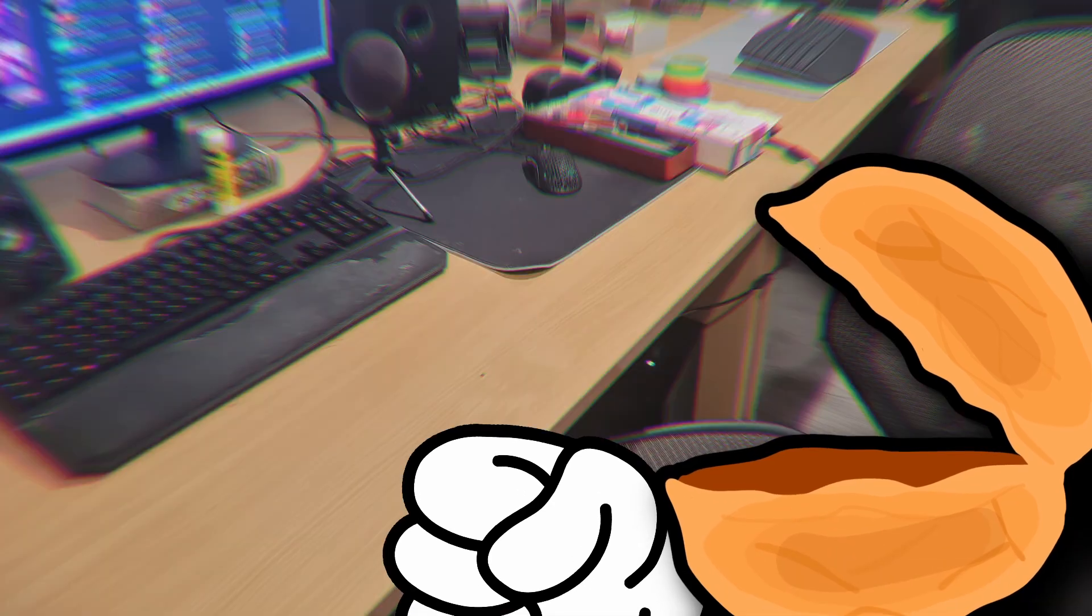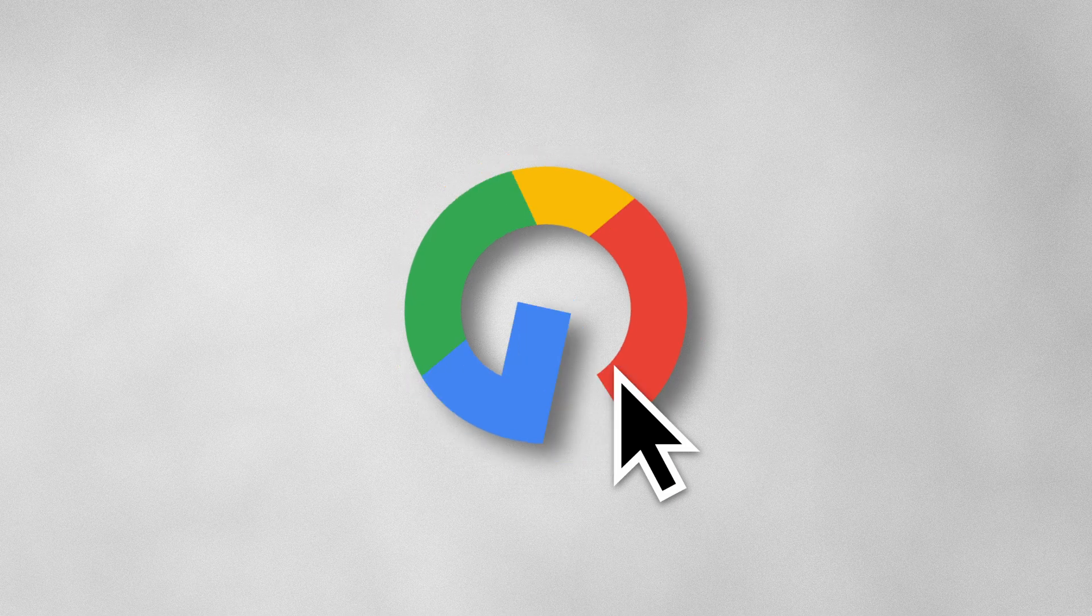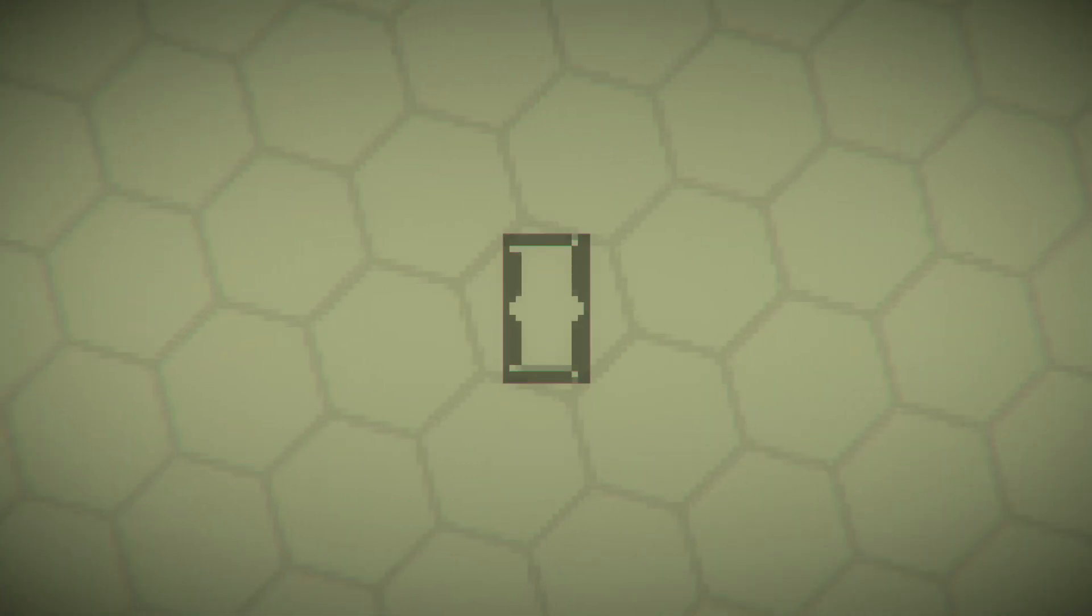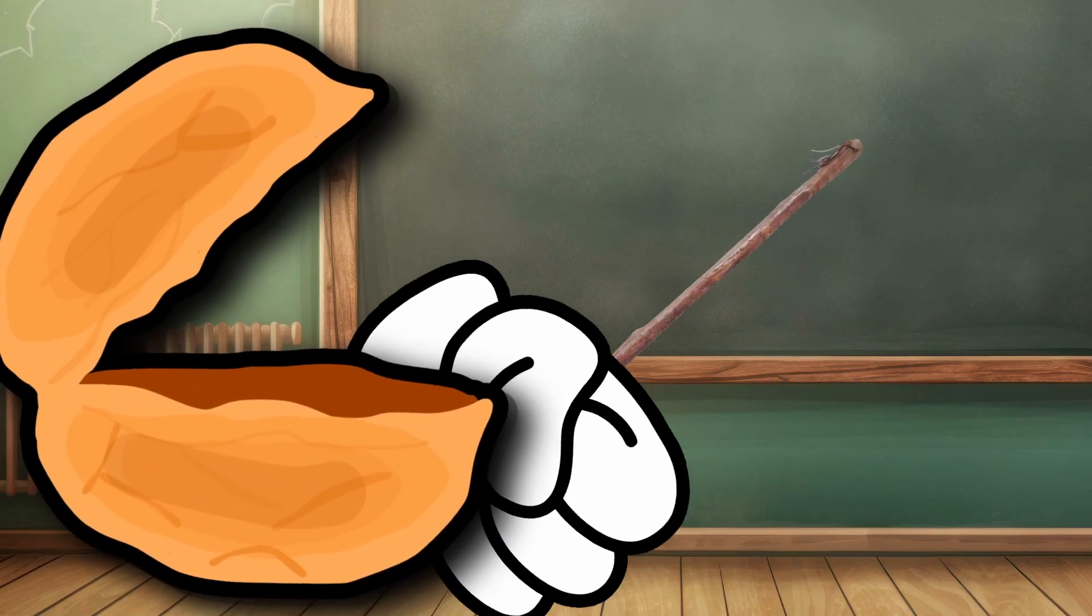I knew there was something more to this, so I did some further research and stumbled across something that could explain why my calculator was acting up. Normally we associate repeating digits as something exclusive to the right side of the decimal point, though there was no rule saying this had to be the case.